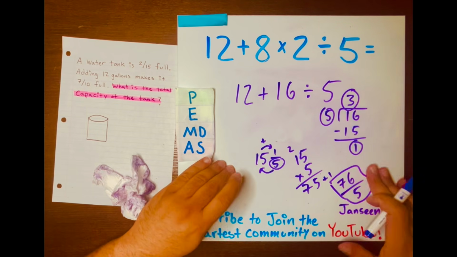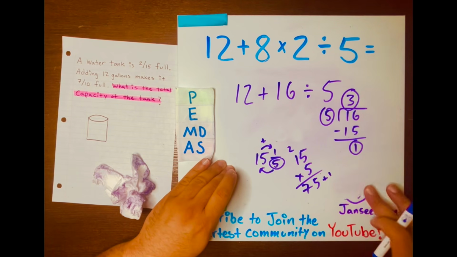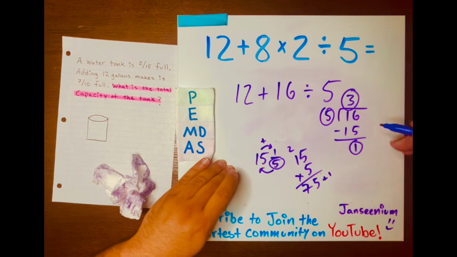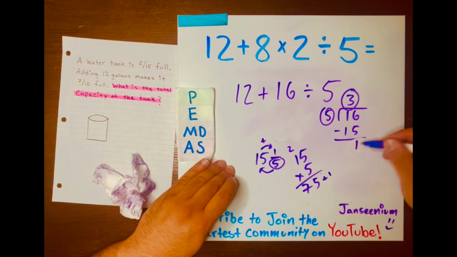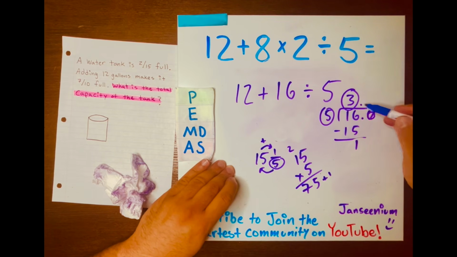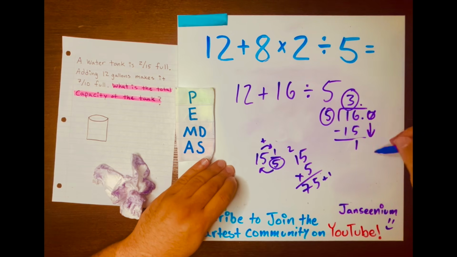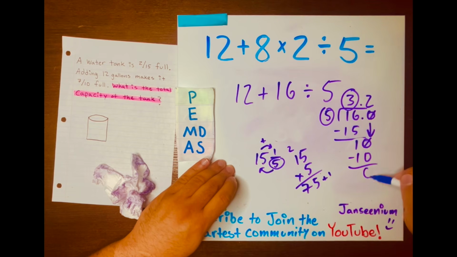Now let's figure out the decimal answer. So I will continue the long division. You can't fit 5 into 1, so the 1 needs to borrow a 0. So I add a decimal after the 16 and the 3, drop the 0, give it to the 1, now the 1 becomes 10. You can fit 5 into 10 twice. 2 times 5 is 10, and 10 minus 10 is 0.